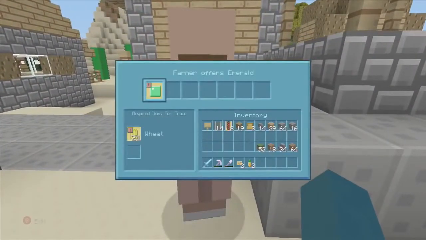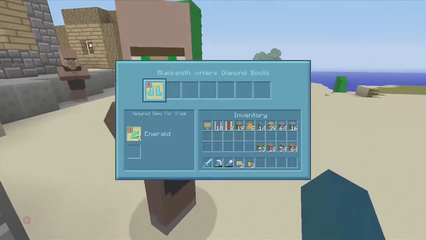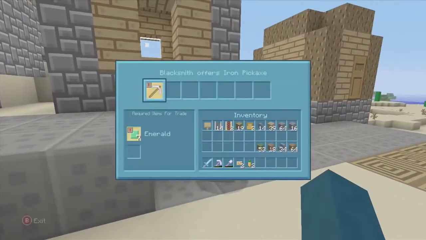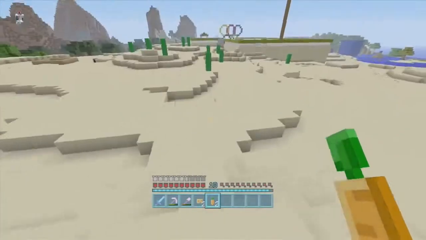Here we go. Look at this guy. He offers emeralds, and all he needs is wheat. So, that's what I'm talking about. We can still get emeralds, but we need to give loads of these guys loads of wheat and stuff. What's this guy need? He offers diamond boots for emeralds. He offers an iron pickaxe. There's quite a lot of stuff, but I'm super excited about this. I've got myself a carrot, and I've got myself a potato.